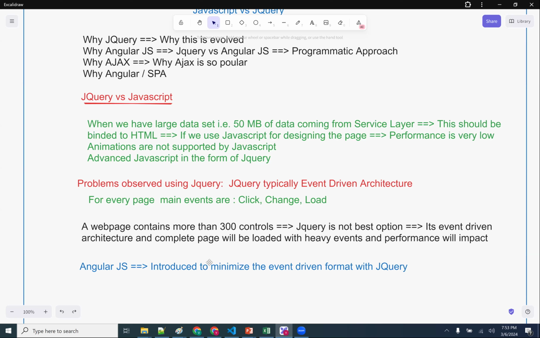Still, we are going to use AngularJS as a best framework. So slowly what happened, guys? HTML to JavaScript came, JavaScript to jQuery came, jQuery to AngularJS came. So we have seen the limitations of each and every framework. There are a lot of things, guys, but I have given it at a high level so that you can understand the evolution of a web application.